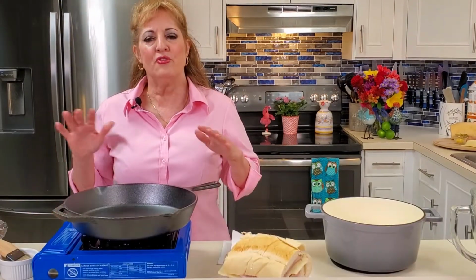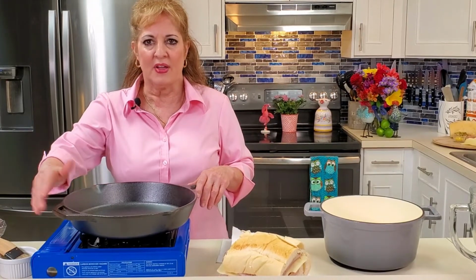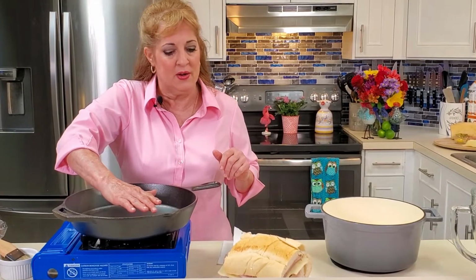If you had a sandwich press, then you would butter both sides of the bread, the tops and the bottom, put it in the press. But because we don't, I'm going to show you how you can do it without a press. I'm using 2 pans today because I don't have a sandwich press. So I have a cast iron and it's been heating up. So it's pretty hot. I can actually feel the heat right here.